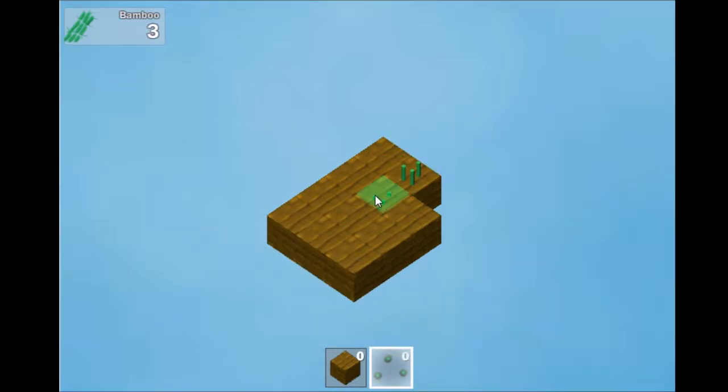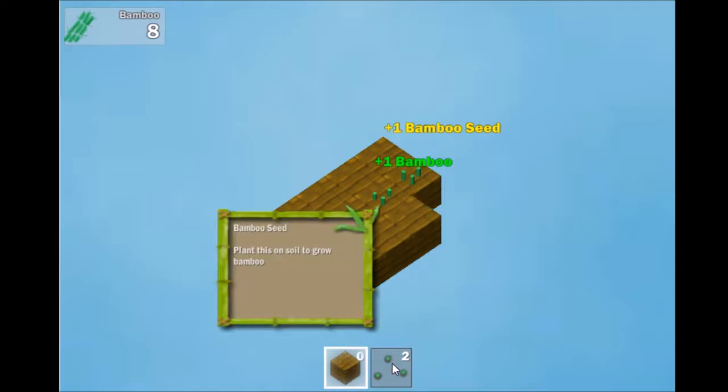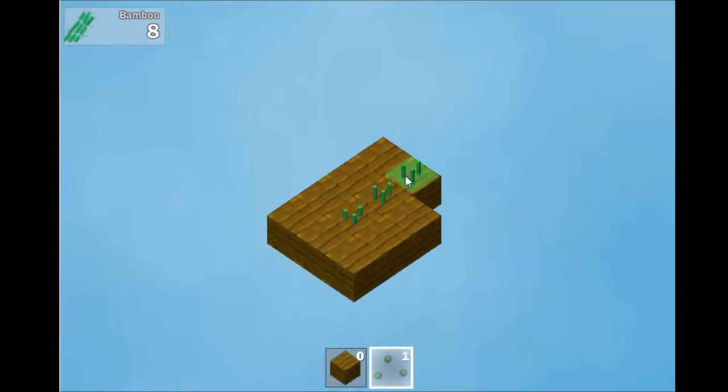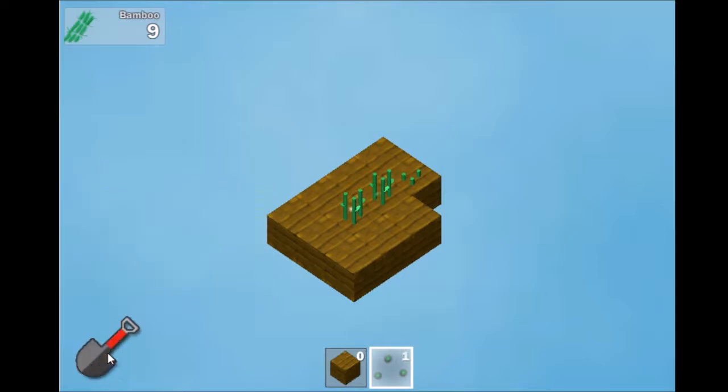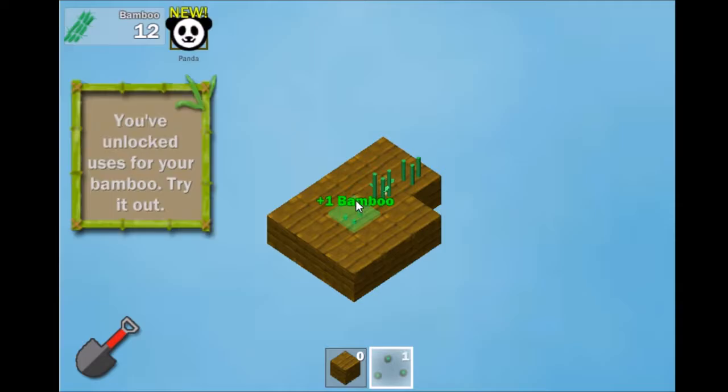So I got another seed, you can plant it. Oh, I'm out of dirt. Okay. So this is kind of like an idle game, I guess. You just make these things grow. You can use a shovel to remove an item. But I don't want to do that right now.